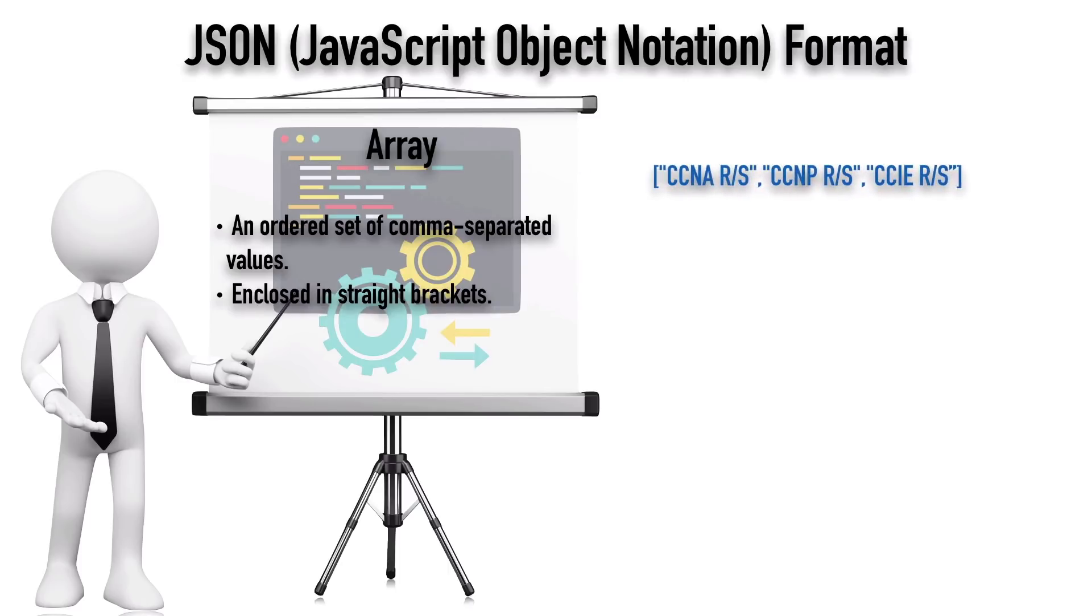Here's an example. Let's say I've got some different certifications represented as strings inside these brackets. Each string is enclosed in quotes and separated by a comma. However, in JSON format we typically insert lots of whitespace. We've got the brackets on their own lines and each individual value on its own line.